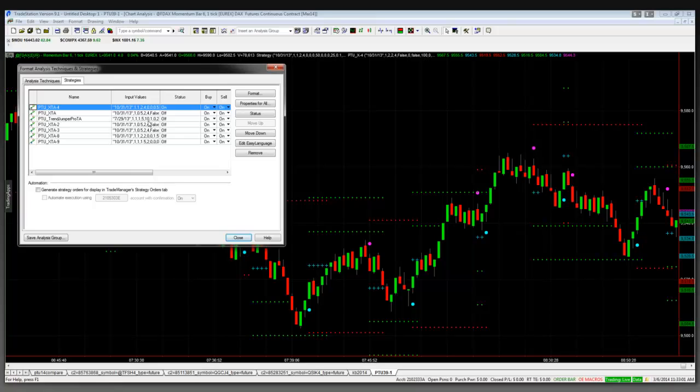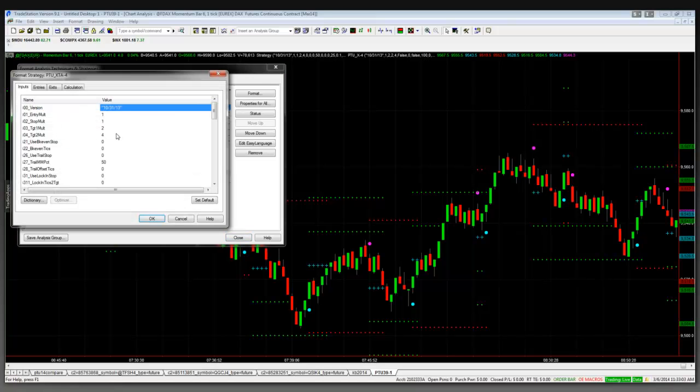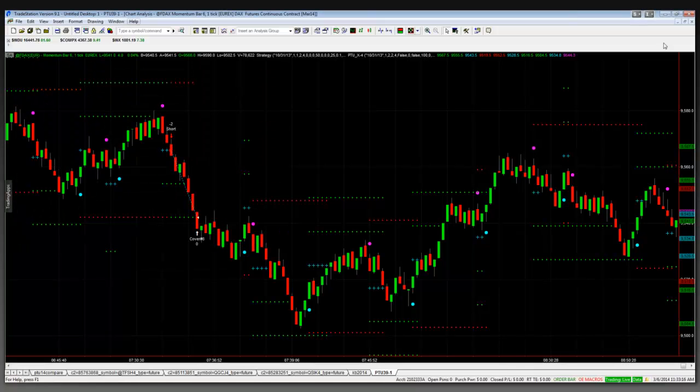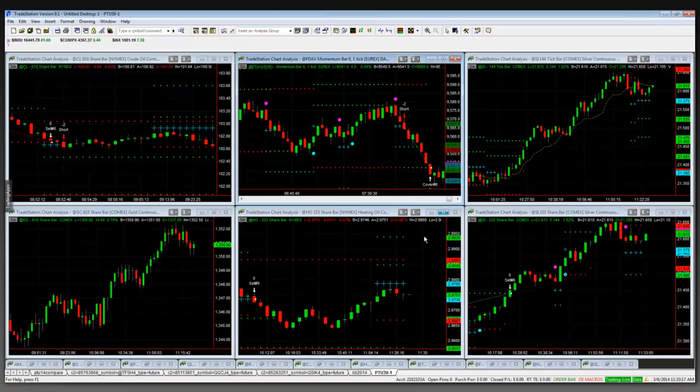Now this is the same way. I can go in and determine, is power of quitting 1 the best? What about my target? I have found on the DAX that I need to bring in my target. This is something that I've done on multiple tasks, and it'd be very, very difficult to have to do this manually. So another very powerful thing that you get from trading this way.